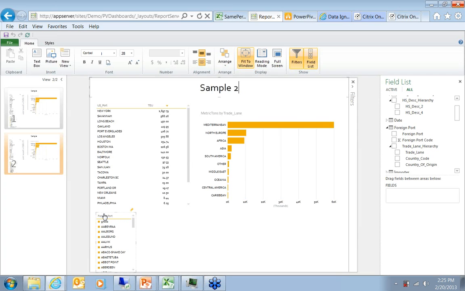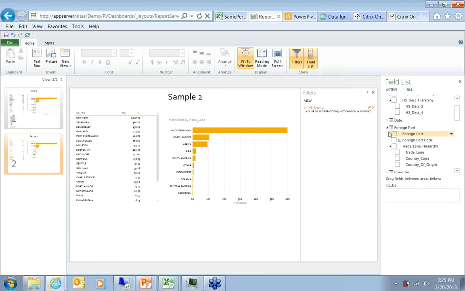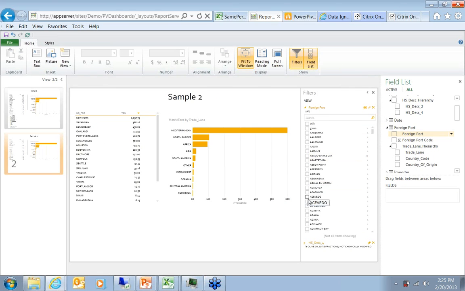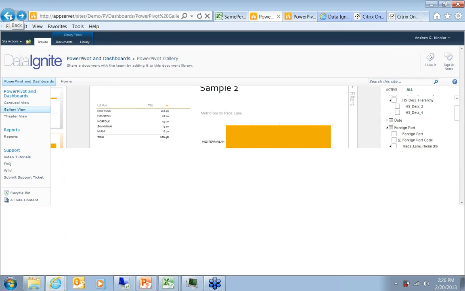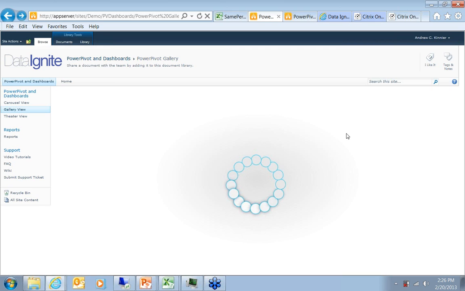And instead of having foreign port here as a slicer, let's delete that. And then maybe I want to put foreign port here as a filter. And let's go back to Al Jazeera's. Where are they? Click on that. So now you have a separate chart here. And if you were giving a demonstration, then you could bounce back and forth between these two without having to do the filtering there. You can have something pre-set up. Again, it would be better designed than what we're showing here, but it goes to show you how to quickly create a duplicate, change it up, save it, and then go back into the user experience. So right now I've clicked on the back button, and this is taking me back to my PowerPivot dashboards.